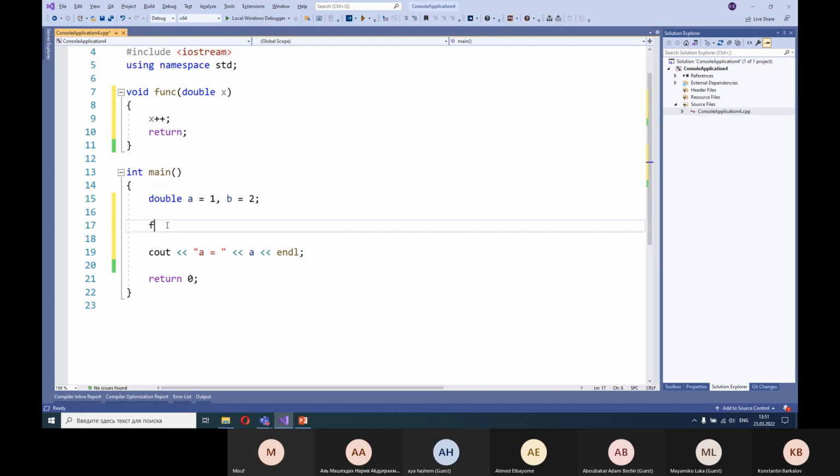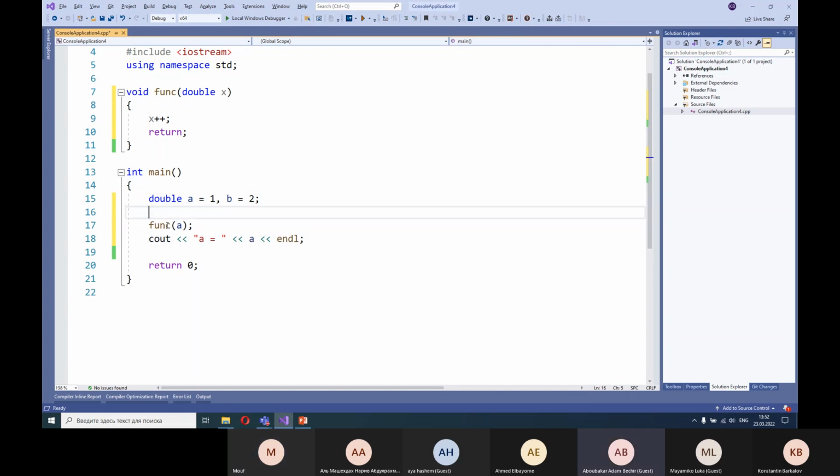And suppose that I call the function here with parameter a. Now, what will we see on the screen? I think still 1, right? Because the return void doesn't change anything. It doesn't return any value. Yes, the function doesn't return any value. You're right. But I can change the situation.